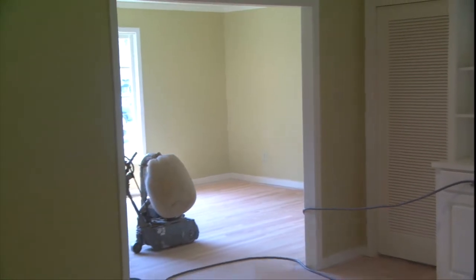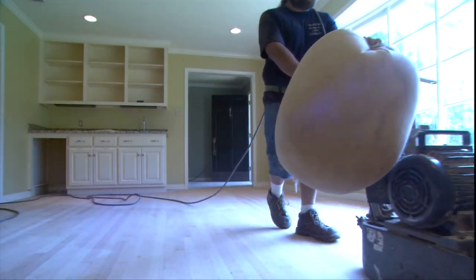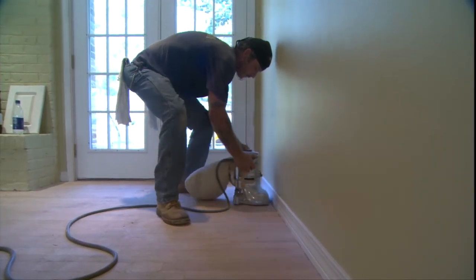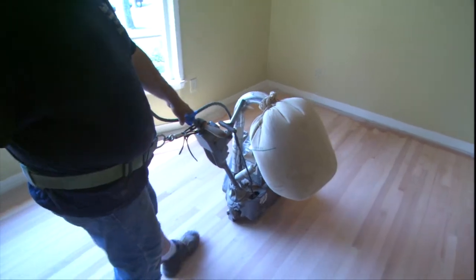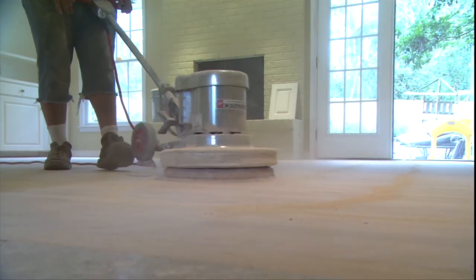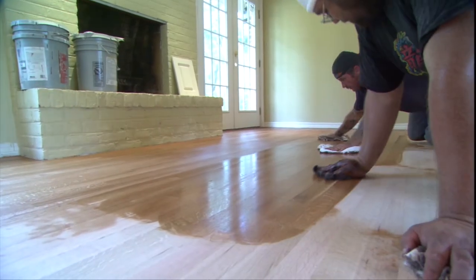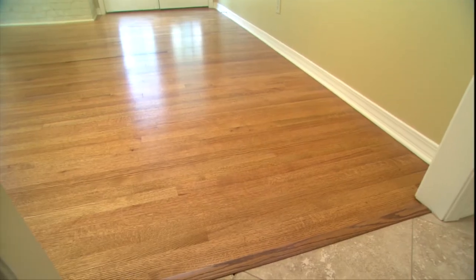The plumber will also install the faucet and a refrigerator here after the floors are refinished. Refinishing the floors may prove to be the messiest part of this job, but also will make more of a difference than anything else we've done. Roberto and Terry are back with heavy-duty tools — Roberto is using a massive belt sander to cover the wide open spaces while Terry operates a large disc sander to get up against the walls and into the corners. These tools are powerful and require a steady hand to avoid irreversible damage; the belt sander has so much horsepower that Roberto has attached himself to it with a safety belt. Next the guys bring in a rotary buffing machine fitted with a finer screen for the final sanding, followed by a thorough sweeping to get up all the dust. The stain is being hand-applied and hand-rubbed so the color is consistent throughout the entire space.